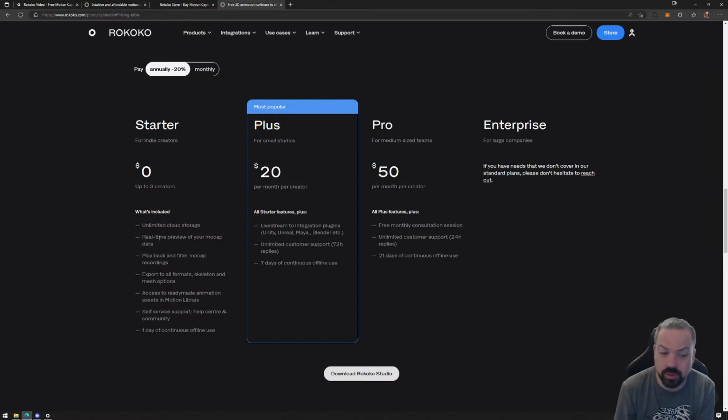But if you just want to do some sort of AI mocap, so record a camera full body version of yourself, it can do that for free. So this one here: cloud storage, real-time preview of your mocap data, playback and filter mocap, export to all formats, which was very, very useful. Access to ready-made animation assets in the Motion Library itself, service support, help center, a community, and one day of continuous online use. So very useful.